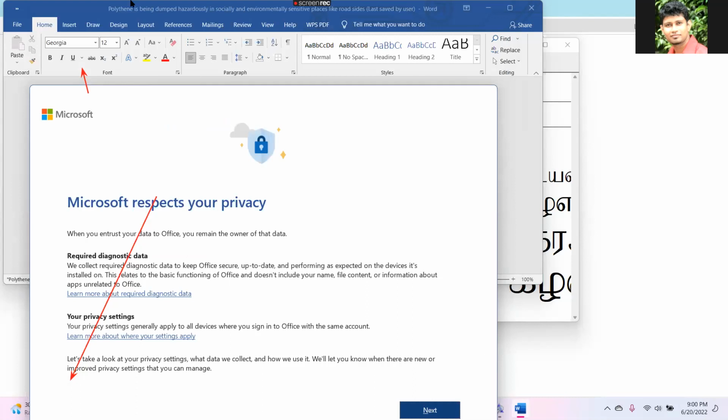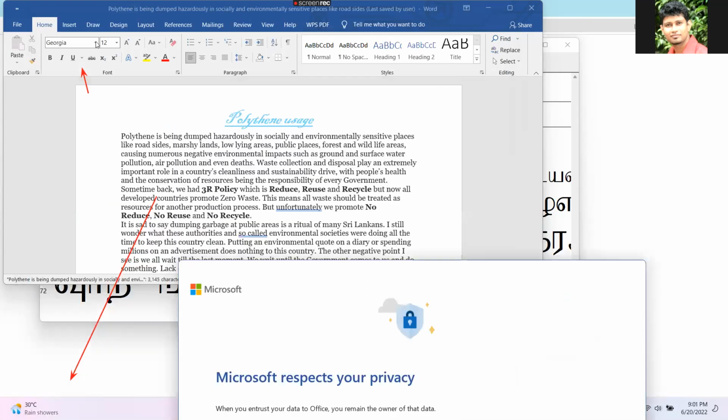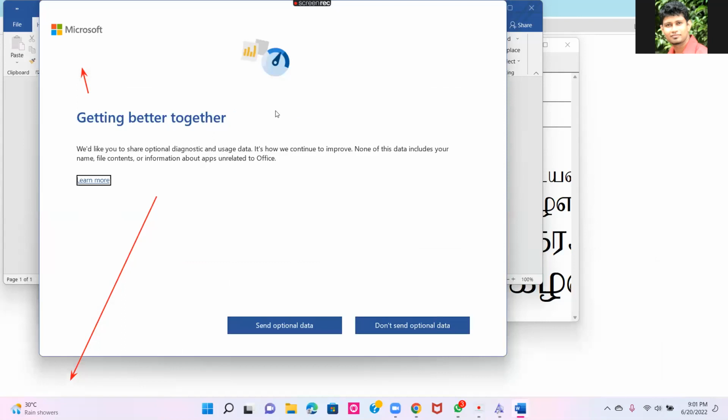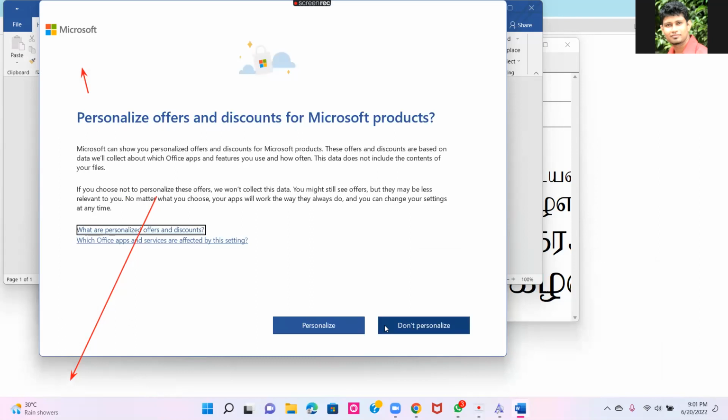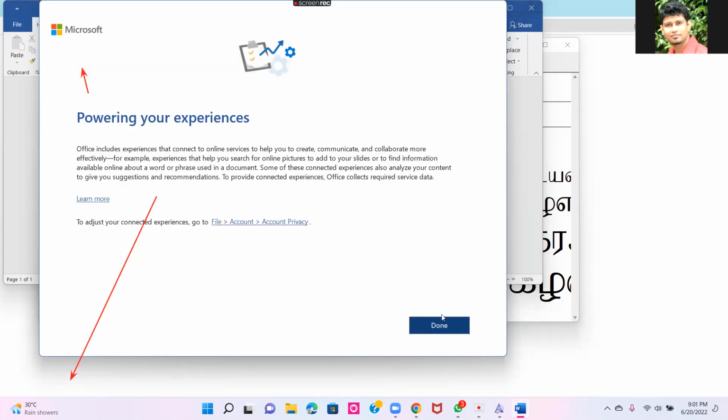Just click next. You have to click next and just finish it. Send option, don't send data. Don't personalize. Okay, see, done.